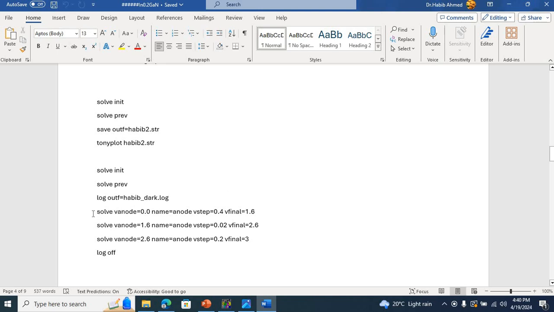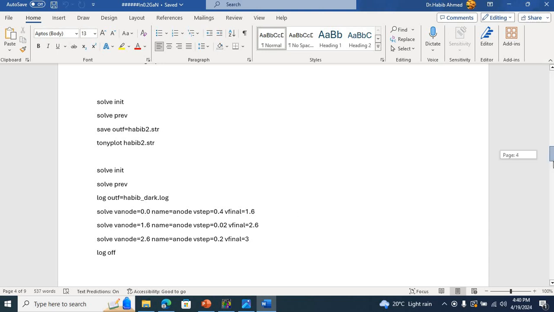Now I've run the sweep from 0.0 to 3 volts since we are dealing with gallium nitride. And my open circuit voltage is somewhere in the range of 1.6 to 2.6 volts. So in this range, I have defined a smaller voltage bias.